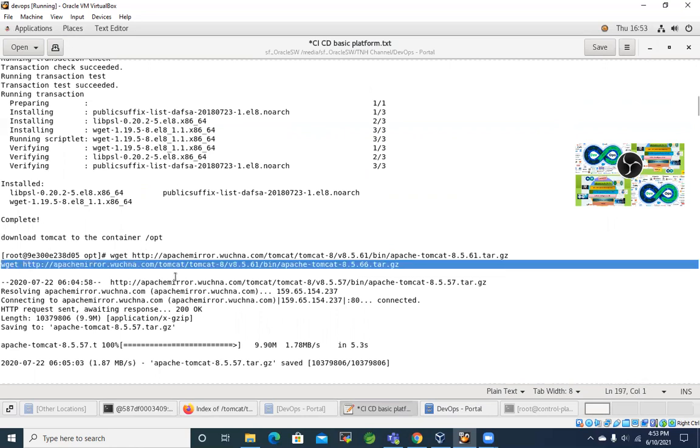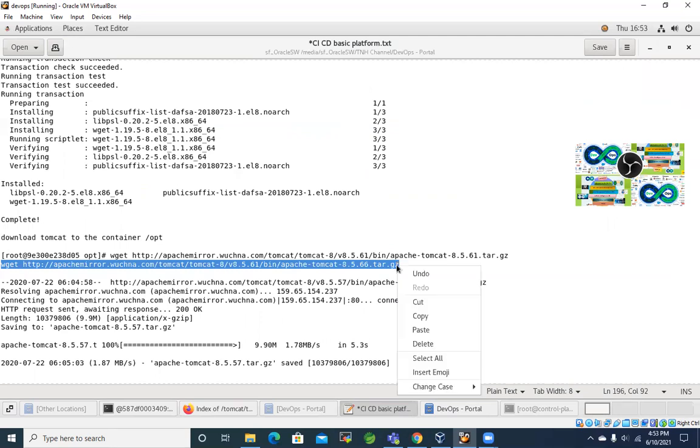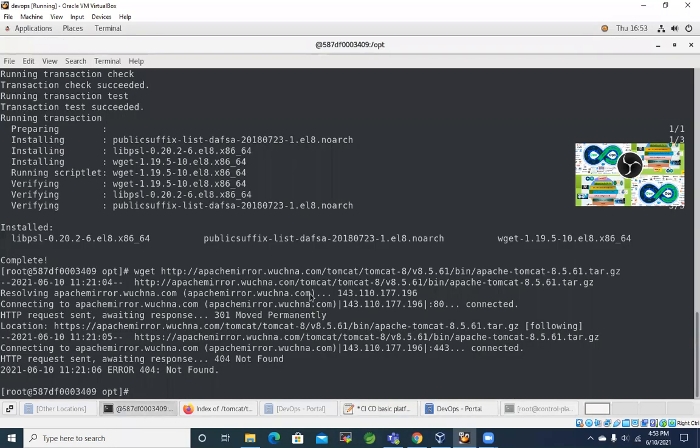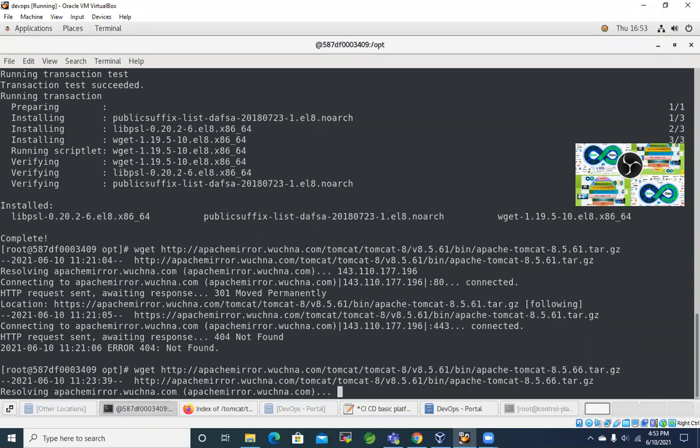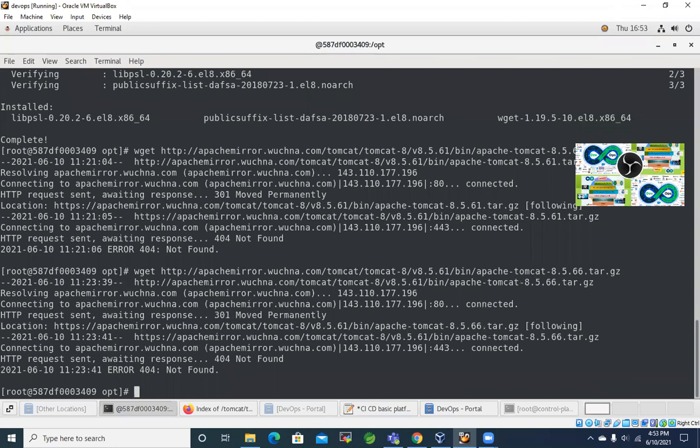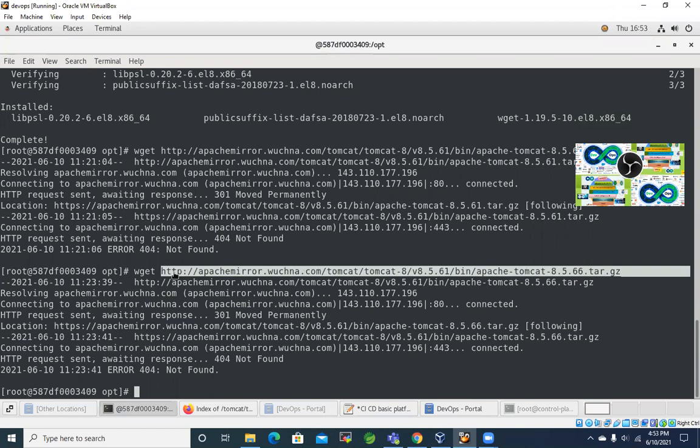Let's call this one, which is available in the repository, right? But it's not found again. Oh, this one is here. Let's check. This is all about this URL. It should be accessible.